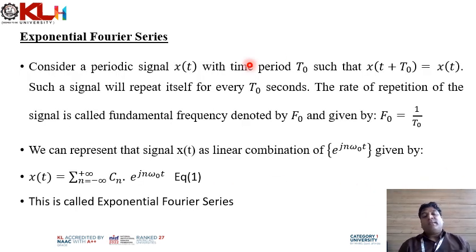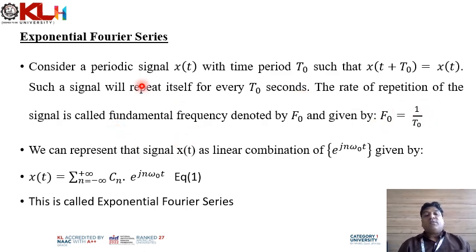Now we are going to discuss an important concept called exponential Fourier series. Let us consider a periodic signal x(t) whose time period is T0, such that x(t + T0) = x(t). Now this signal will keep on repeating itself for every T0 seconds. The fundamental frequency is denoted by f0, which is 1/T0.